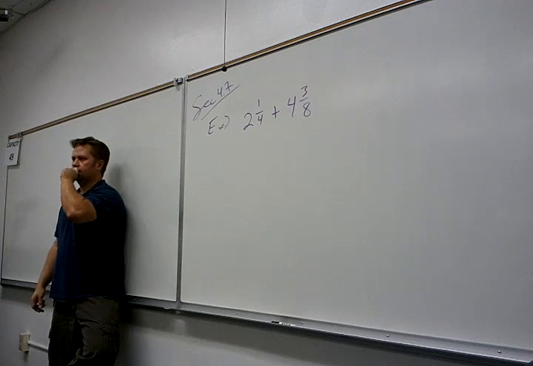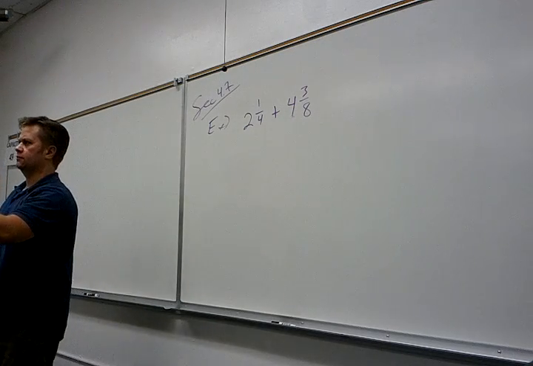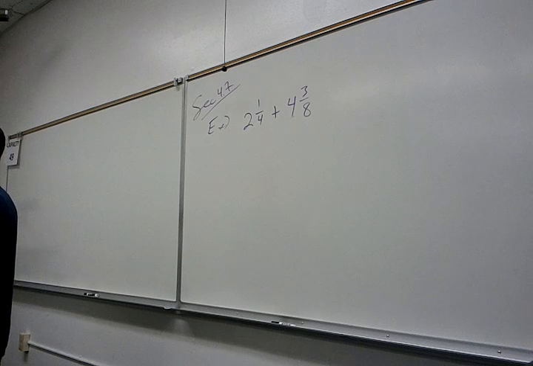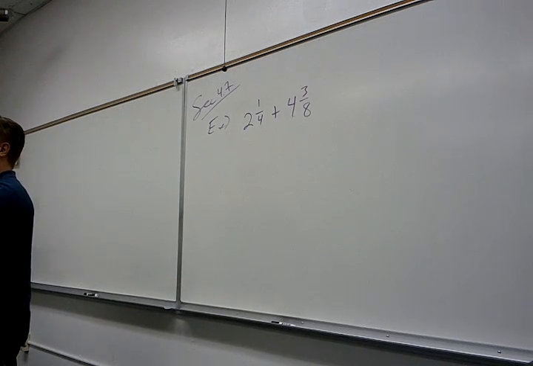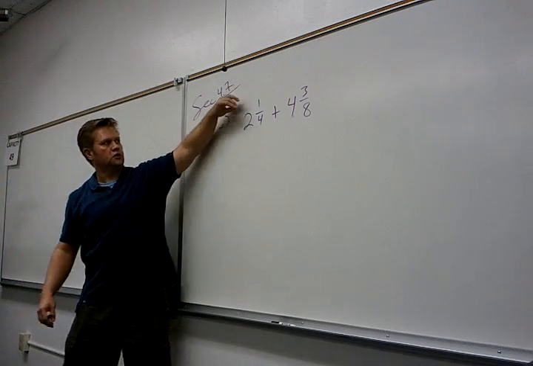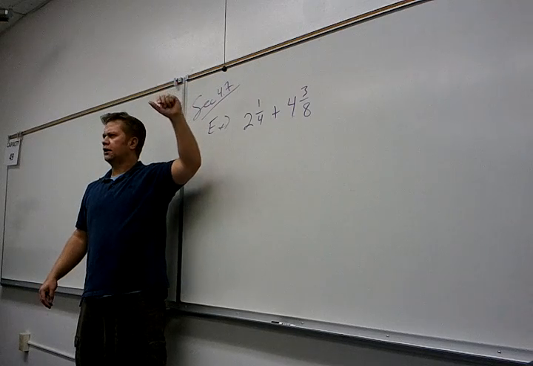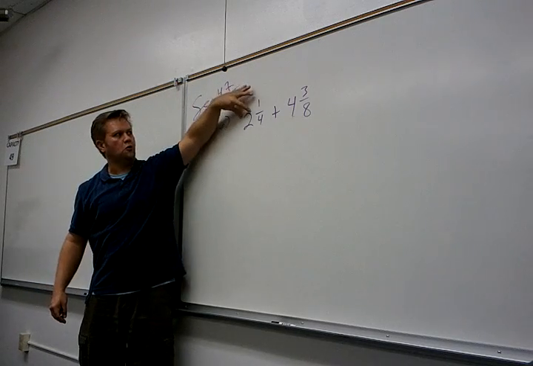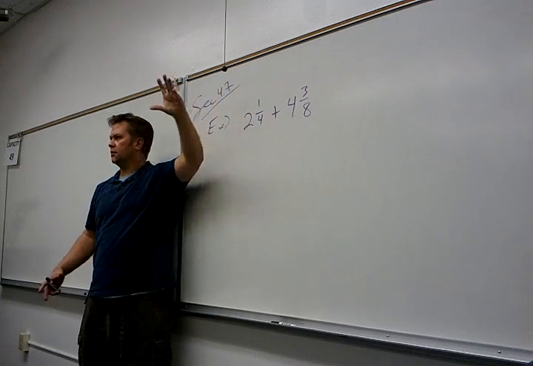So why is it called a mixed number first? Why are these called mixed numbers? True, but why do they use that word mixed? Because it's mixed with your whole number. Good. It's a mixture, guys, of a whole number with fractional parts. That's why we call it a mixed number.